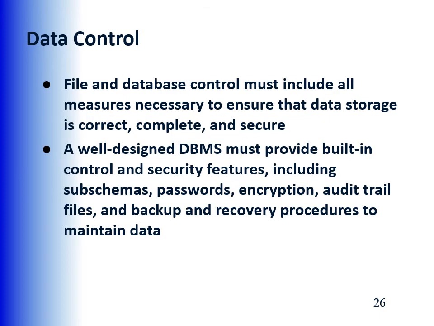Okay, data control. It is just as important as how you secure the physical part of the system, right? File and database control must include all measures necessary to ensure that data storage is correct, complete, and secure, right? File and database control also is related to input and output techniques discussed earlier. A well-designed DBMS must provide built-in control and security features, including subschemas, passwords, encryption, audit trail files, and backup and recovery procedures to maintain data.